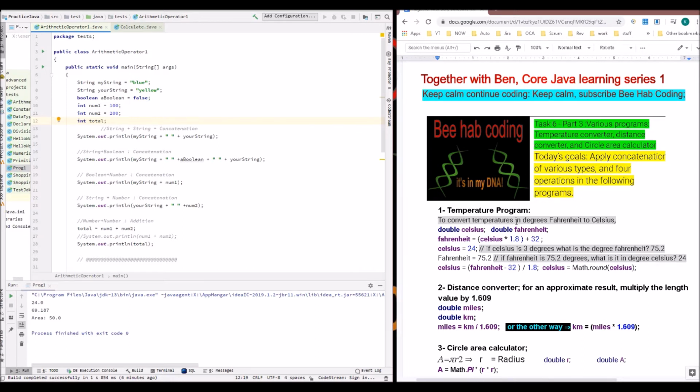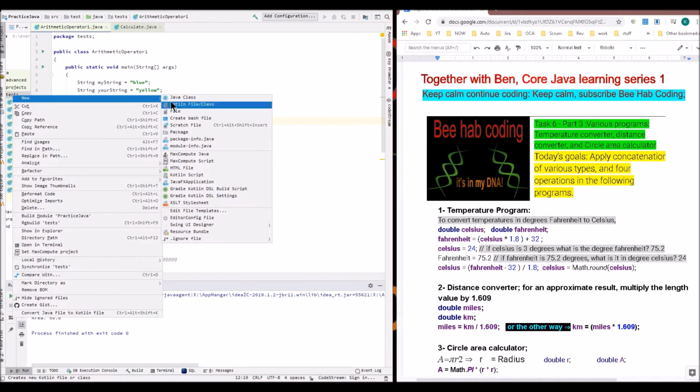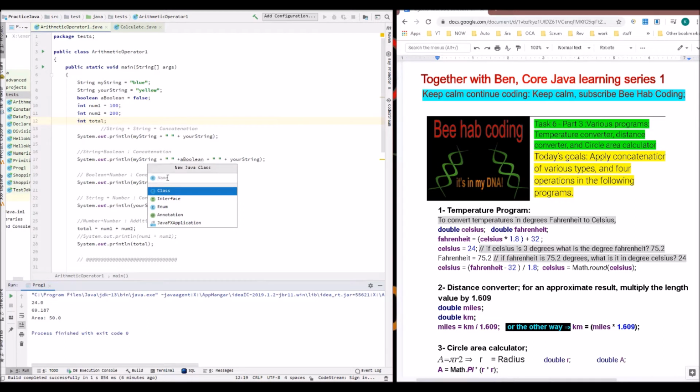Let's create a new class under tests, new class, and let's name it Task 6, then underscore Part 3, and underscore Various Programs.